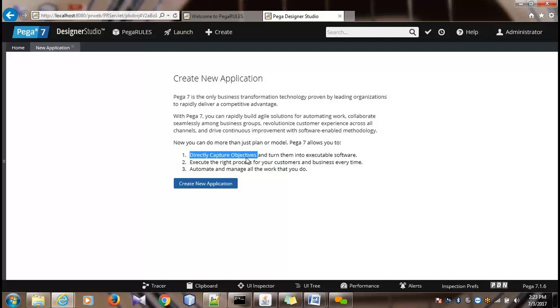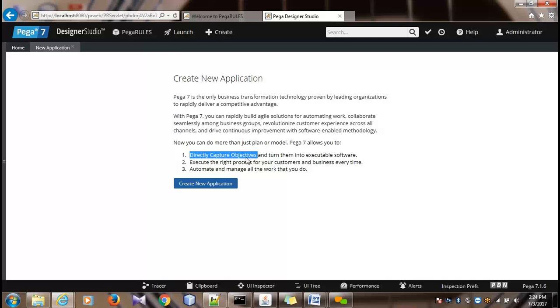And the third one is the Application Express. In the Application Express, we will provide some mock screens of the application, some default templates of the application. And coming to PEGA 7, we have only one, that is the Application Express. In the Application Express, PEGA itself will create all the default technical stuff, and PEGA will create all the default users, and all the things related to the application. PEGA will take care of that.